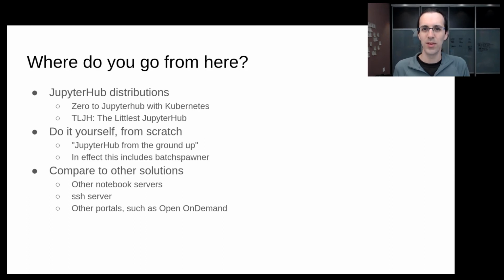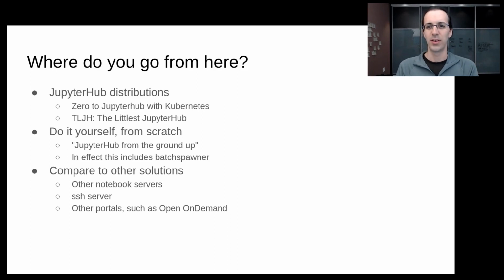So by now, maybe you've decided that you want to use JupyterHub. Luckily, you have many different options. There are some major distributions which basically package everything together. For example, there's Zero to JupyterHub with Kubernetes, which is a deployment, or as it's called in Kubernetes, a Helm chart, which can basically configure everything for you with some predefined defaults they have. And then you can go ahead and modify it a little bit more after that. This is great because you can get Kubernetes from the cloud as a service, basically.